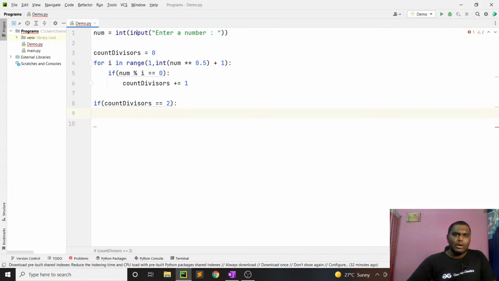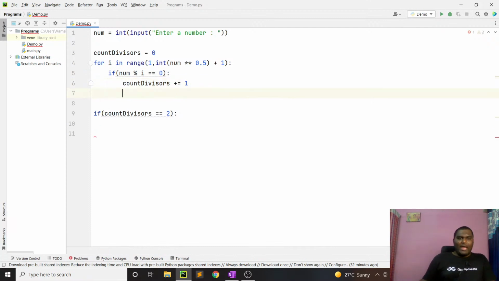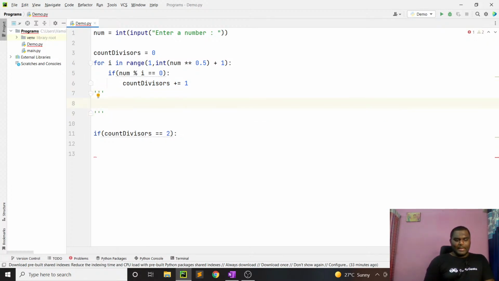Yeah, so here I forgot to tell one thing. Here we are considering only one side of the factors. Suppose I have given 30 as my number, then what are all the factors for this?